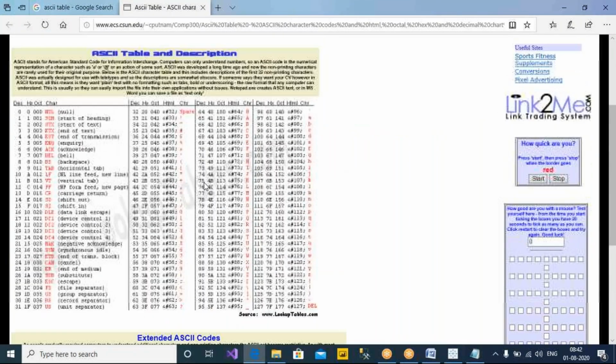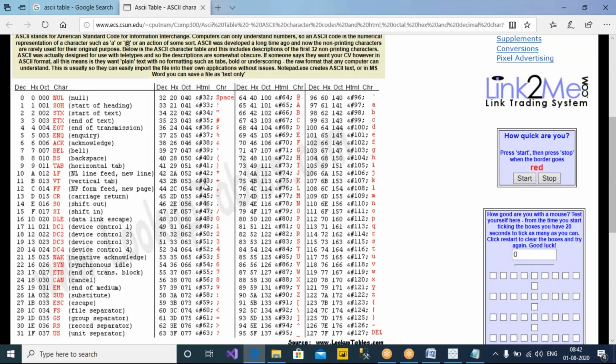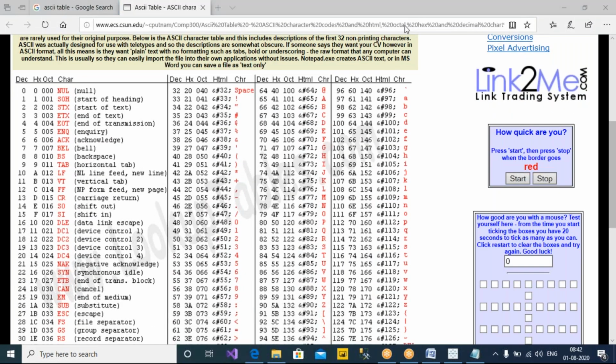All right, so this is the table. Let me maximize that. If you observe here, every character has got a unique number. The only thing that is important for anyone is to observe the numbers from 0 to 9.